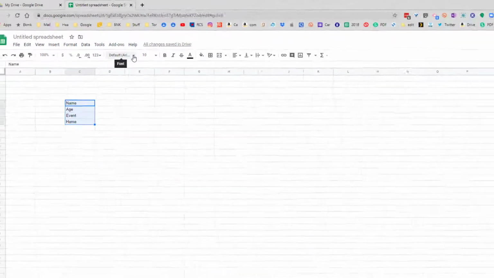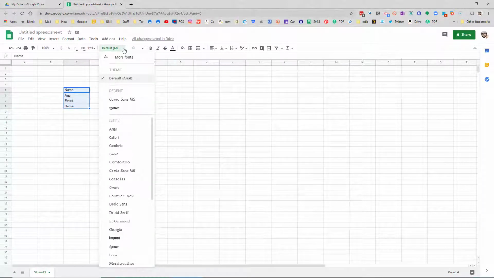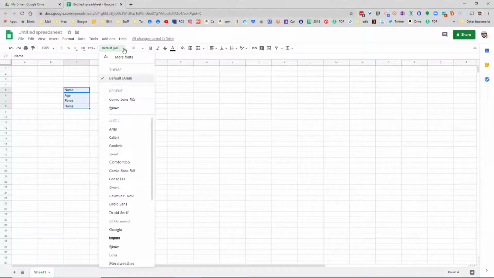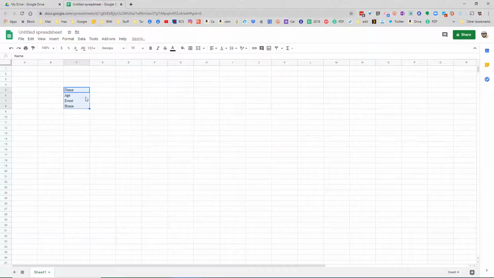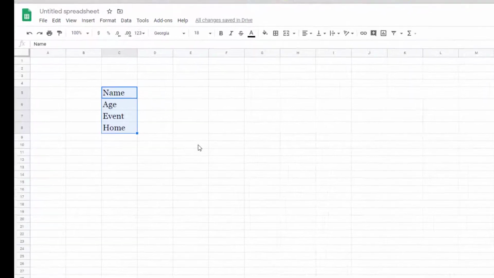And I want to change the font, so I have this little arrow right here that points downward, and when I click on it, all of these things pop up. And each of these is a different font. That means they're the same letters you've always used, A, B, C, D, E, or whatever, but the letters just look kind of different. So let's pick one down here. Let's pick this one, Georgia. I'm going to click Georgia, and it changes, and I want it to be bigger. I know I want it to be bigger, so I'm going to say 18. Oh, it's a lot bigger.